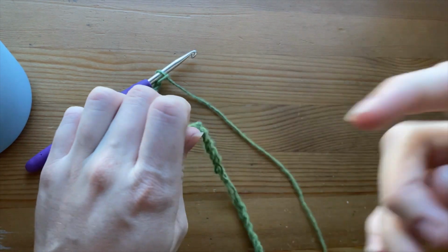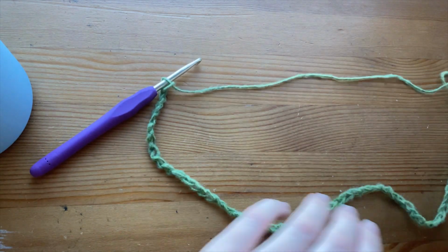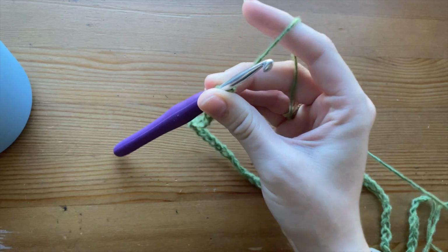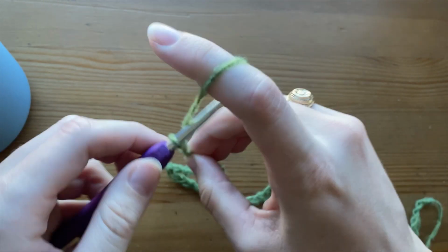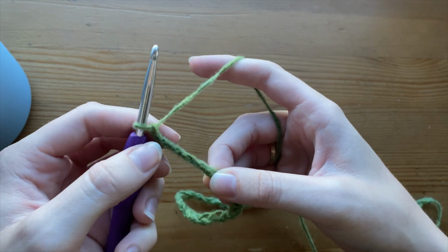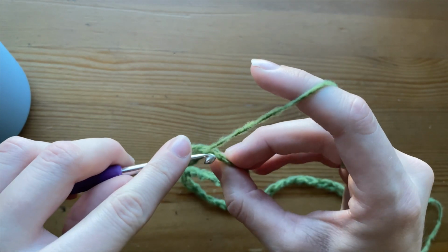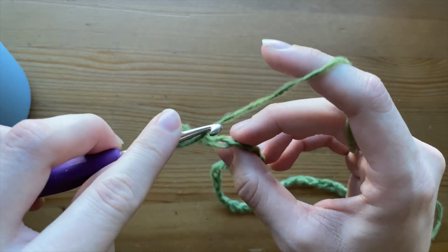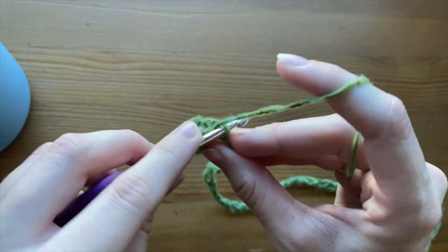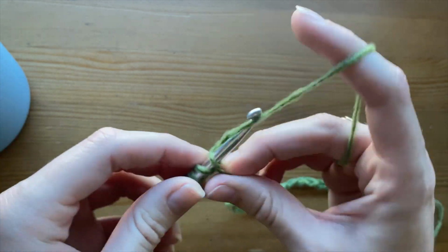So your gauge is going to be a chain of 48. And the pattern of this gauge is going to be the original wave. Now we're going to chain 5. 1, 2, 3, 4, 5. Now we're gonna double crochet in the fourth chain from the hook. 1, 2, 3, 4. Now we're gonna skip one, double crochet into the next stitch. Skip one, double crochet into the next stitch.